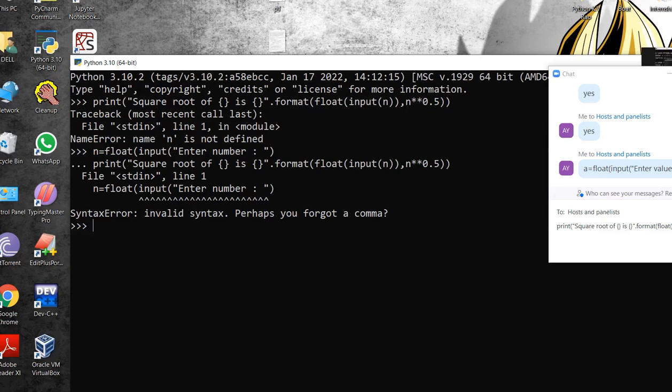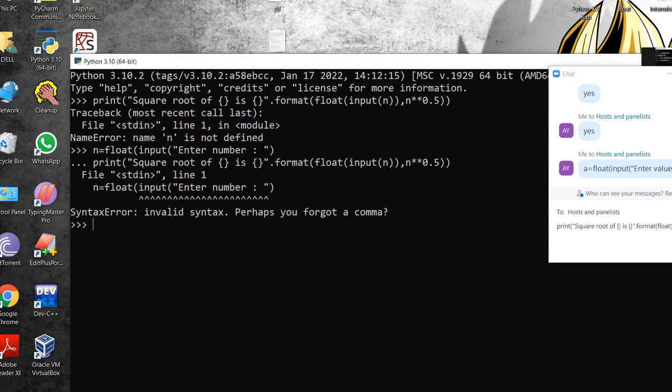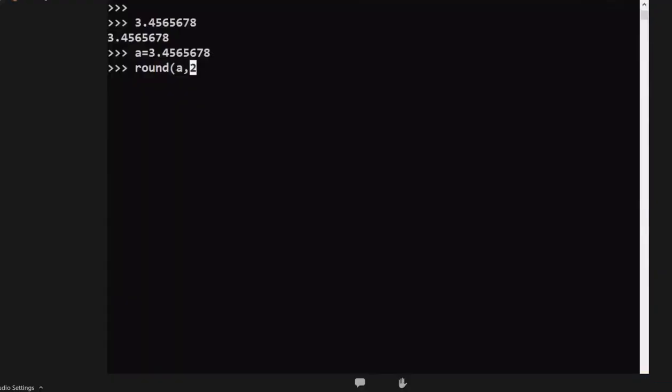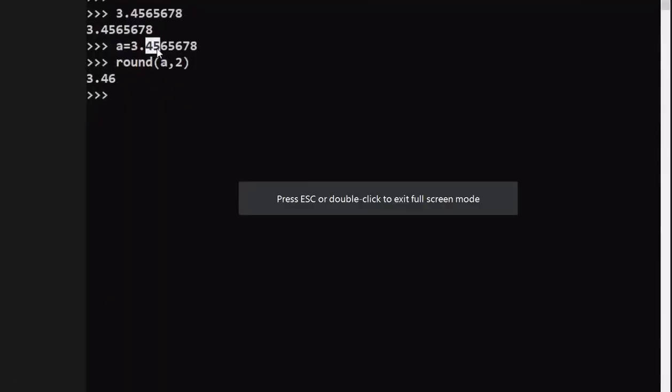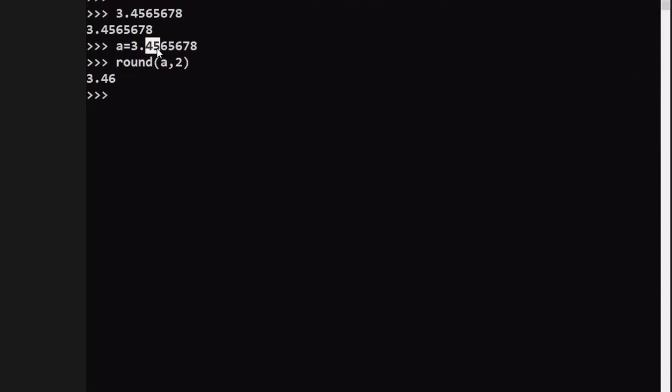To get more clarity on my subject area, I will go to my Python environment. 22 by 7, I will say 3.45 like that. It is the data. A is equal to, now I'm going to say, the round function is there. A function called round: round of A comma 2. A is the number, round to 2 decimals. Print of A. 4, 5, more than 5 will be considered 6. Something like 4, 2, 4, 4 like this. Round off this A: 4, 2 only. Why? Because the next digit is not more than 5.